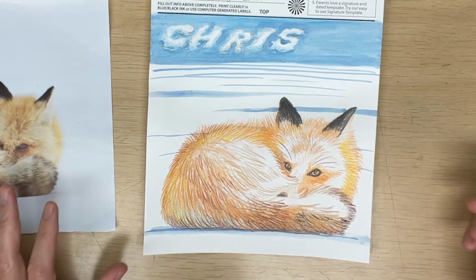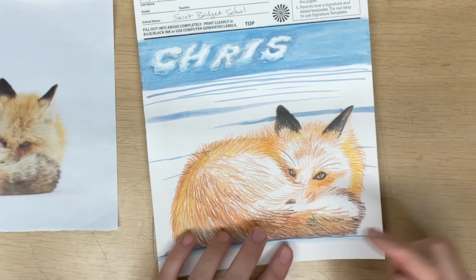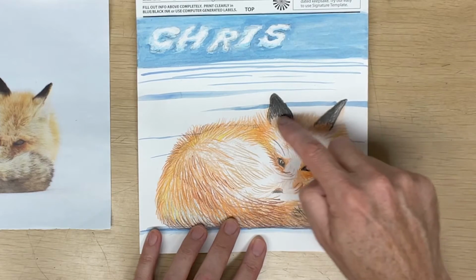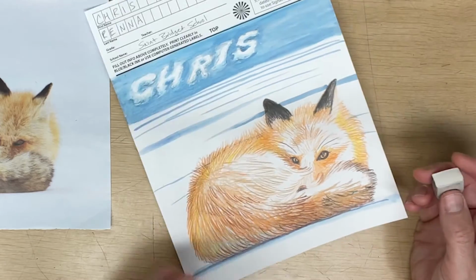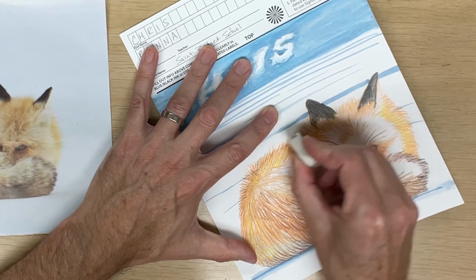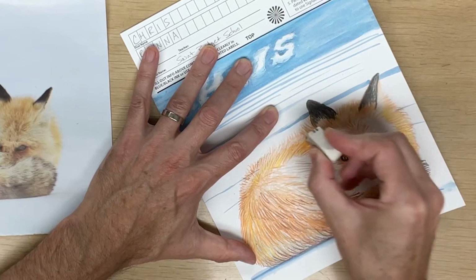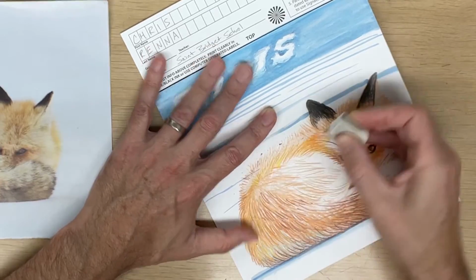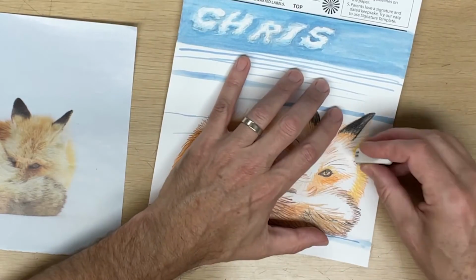I feel like I'm close to being done with my piece, but one thing that's bothering me is those light pencil marks I did at the very beginning are really showing up, unfortunately. So I'm gonna see if I can erase that a bit and lighten it up, and then I'll have to recolor with my colored pencil. So let's see if this works. Yeah, this dark line is really bothering me. So I think this will help. There's that one, and there's one here.